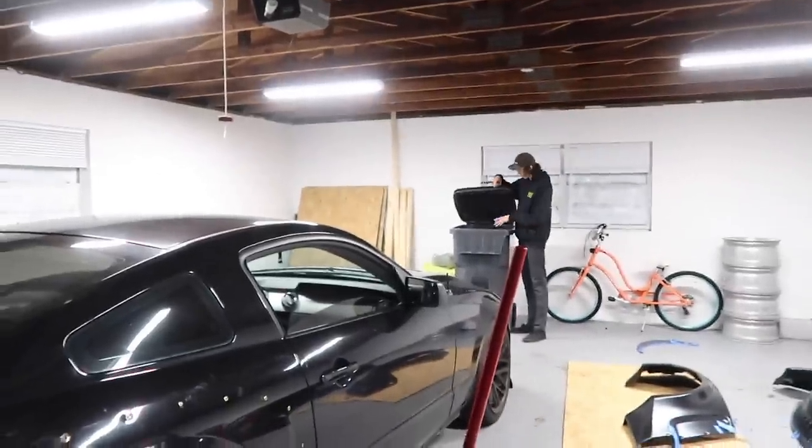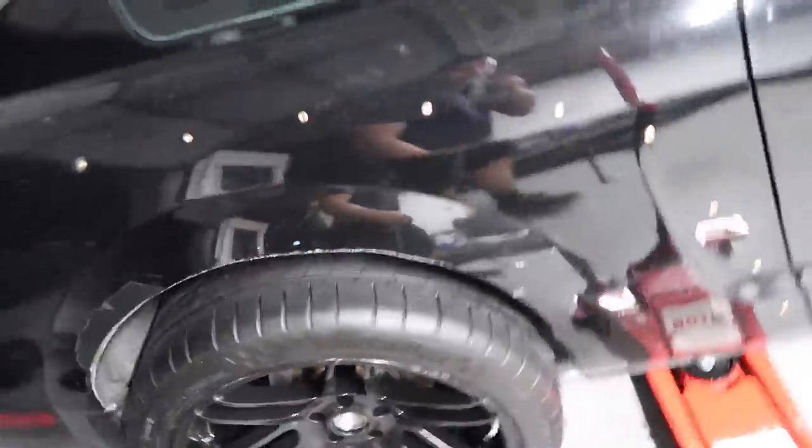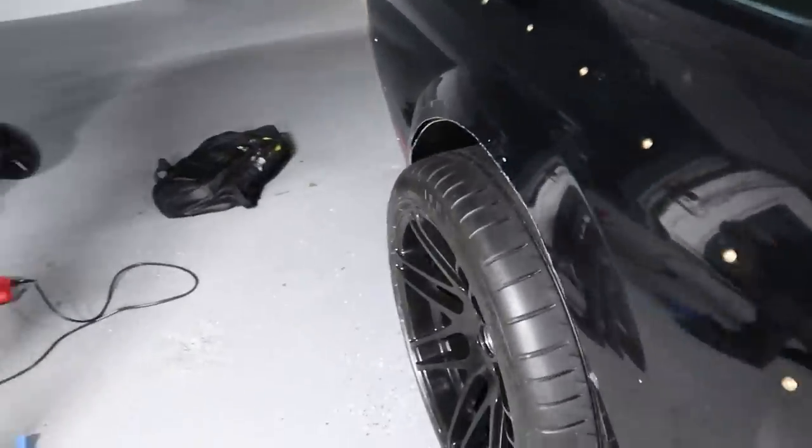Johnathan, do you want me to file down that edge? Probably should. Yeah. We got the rivets in. We're about to test fit it. I'm definitely going to need a spacer. For sure.